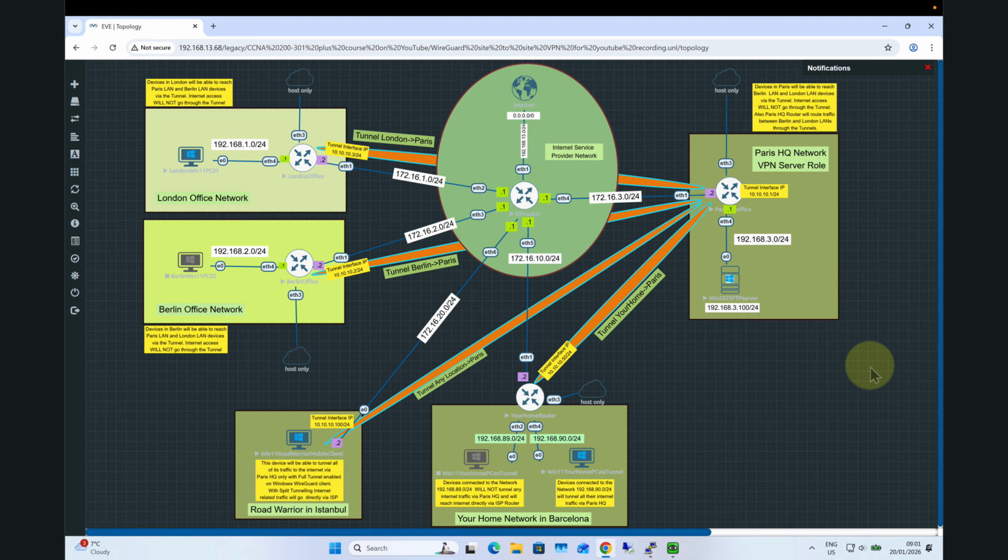In the next lesson, we are going to start building our first site-to-site tunnel, which will most probably be from London to Paris. What does it mean? It means that now I'm going to destroy all the VPN configuration, all routing configuration, all additional routes or policies or firewall rules which I put here. I'm going to remove them. I'll just leave the IP address scheme so that we can start building the VPN topology step by step together with you.